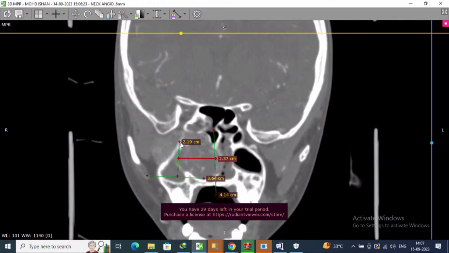Still, the tumor distorts the vessel from its natural place. So you have to be very careful in identifying the vessel, because the moment I identify it, I will clip this and devascularize the tumor to a major extent, so that I can remove it endoscopically. See how valuable the CT angiogram is. That's the point I wanted to make.